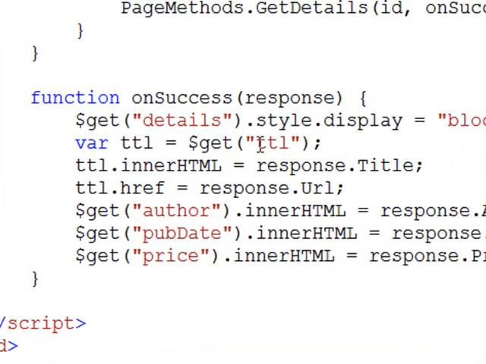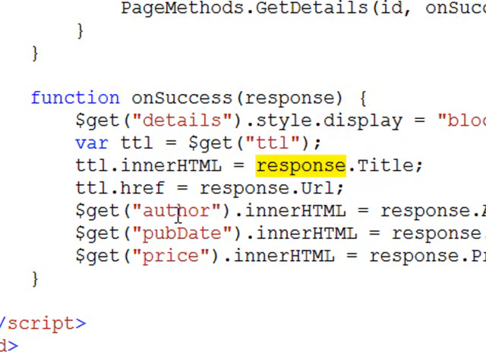And then we're going to get our title. And this is the anchor tag that we have there. And we're going to do a couple things with it. In the inner HTML, we'll take the title data that comes from our JSON object coming in through the response argument here and add that as the inner HTML. And then we'll also take the URL and put that in the href.